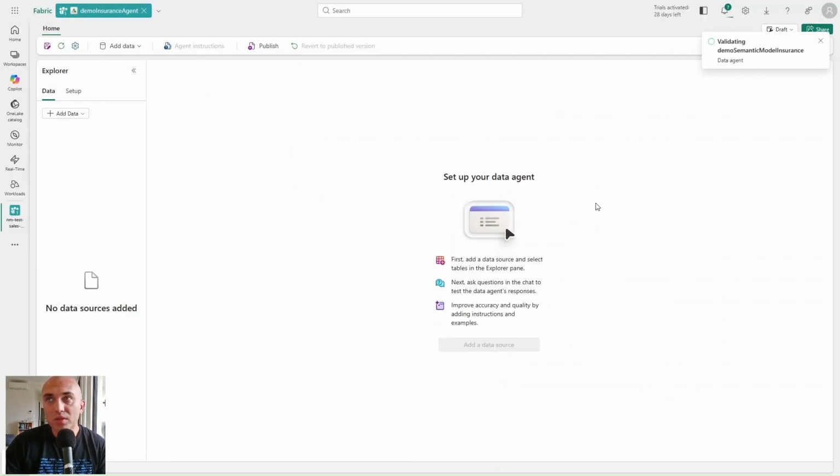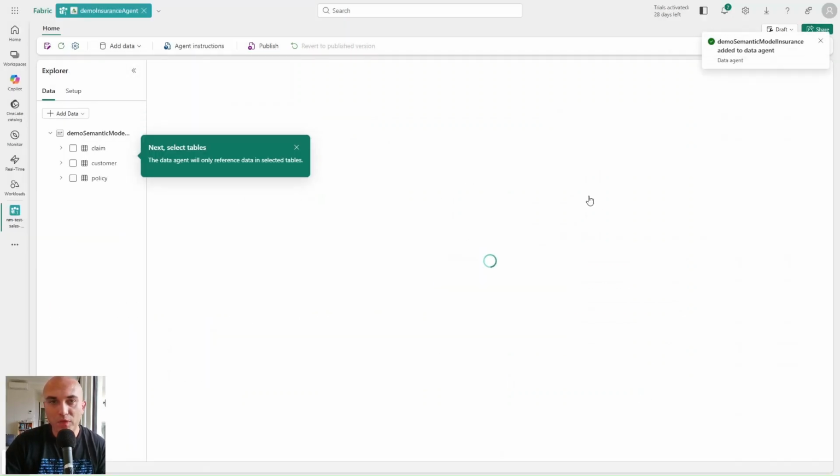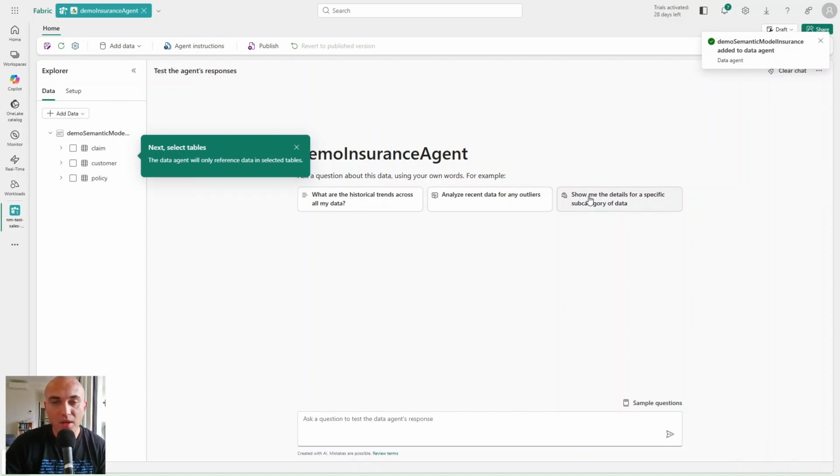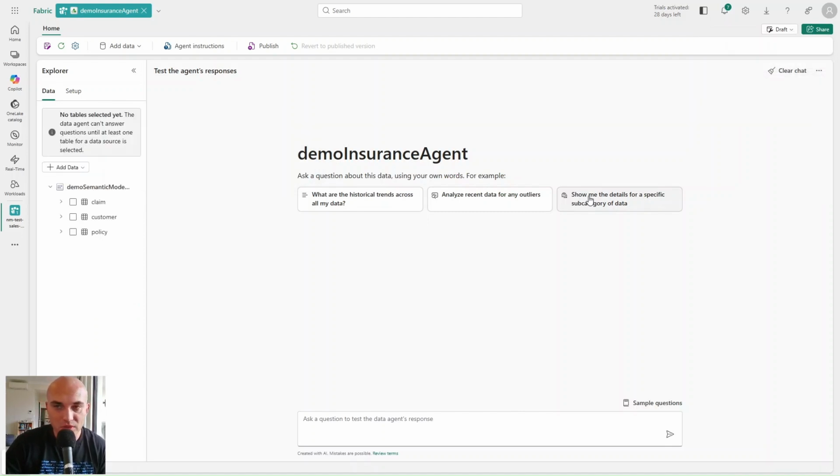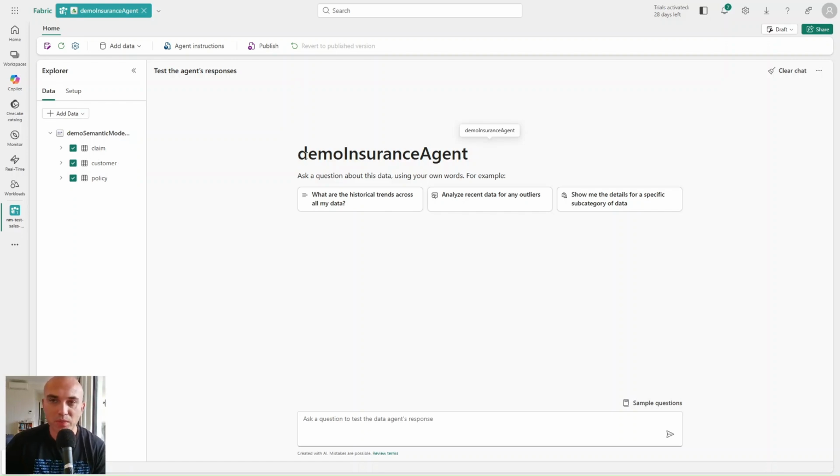Now, as with most AI app development, there are performance considerations to take into account with regards to what information you give that agent and how that data is configured. So, for example, giving the agent the semantic model is explicitly telling the agent what relationships exist between the data. This will be a better performance when compared to giving it a lakehouse, where the agent will then have to make those inferences about the relationships between the data. So I've configured the agent to use these three tables within the semantic model.